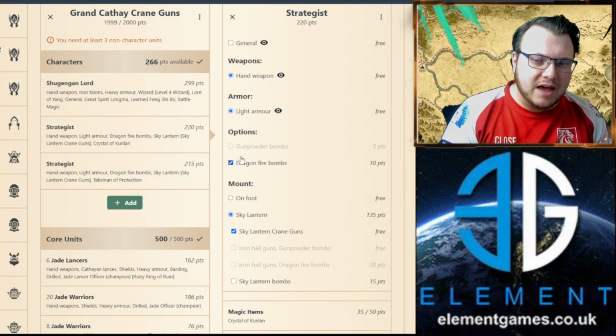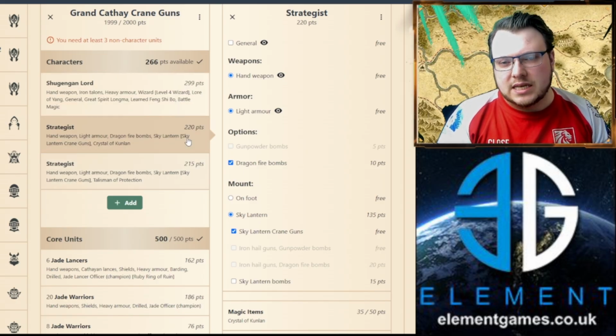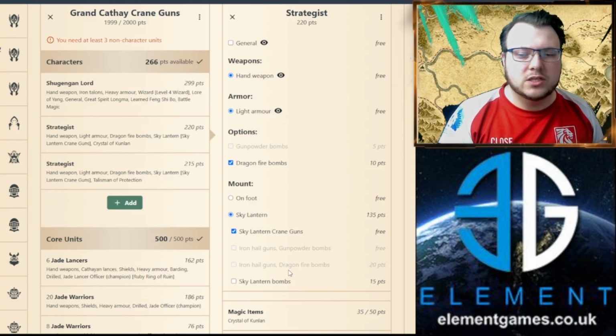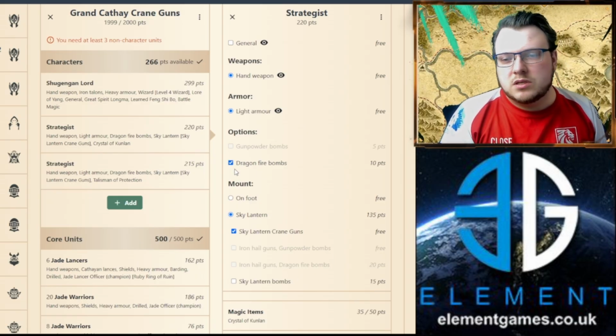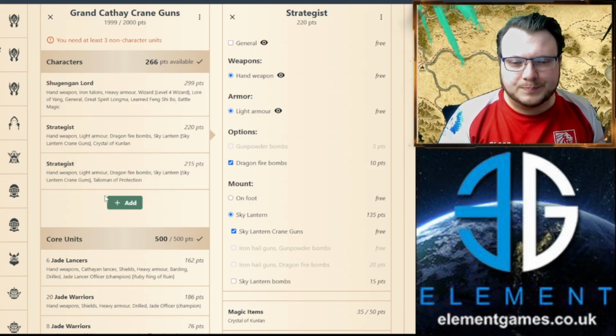I think just having them here for 10 points per character, I had a few points left over, it was very easy to fit those in. I just think it gives you a little bit of flexibility. Unfortunately, it doesn't apply to the whole unit. There's no way to give the unit the Dragon Fire Bombs and the Crane Guns as well, but sometimes, you know, just adding a little bit of spice to a stand and shoot there is nice to have. I'm not upset about that.